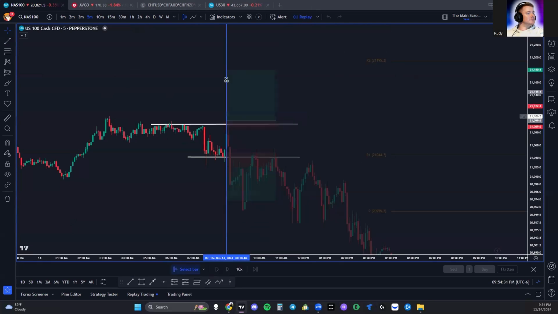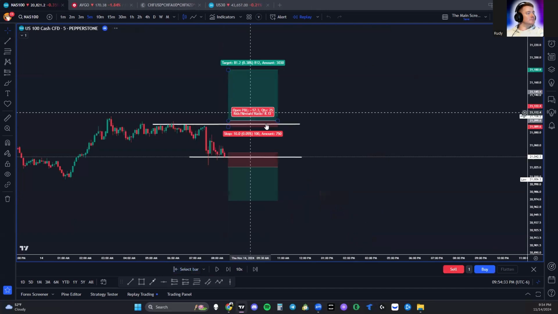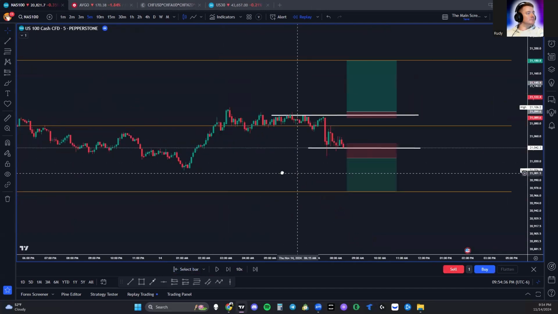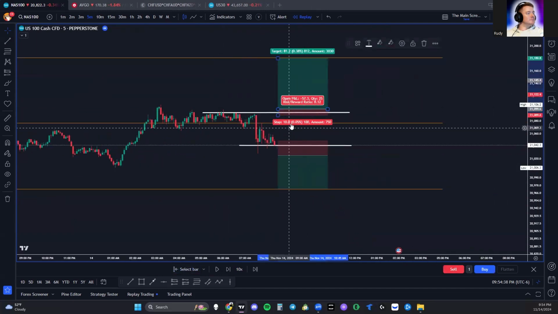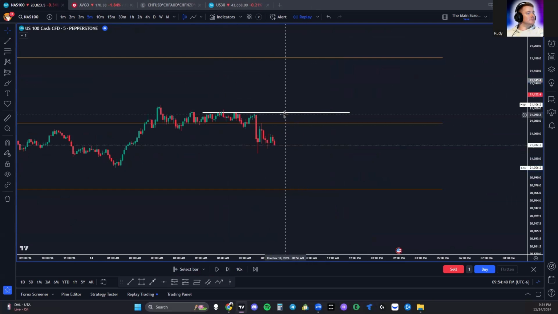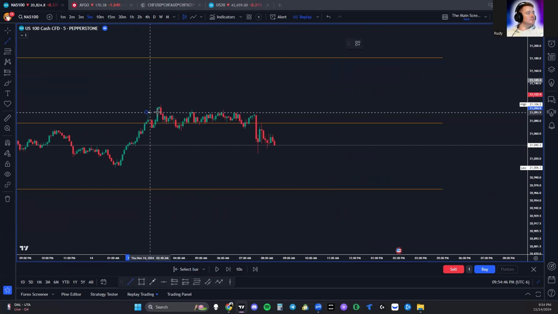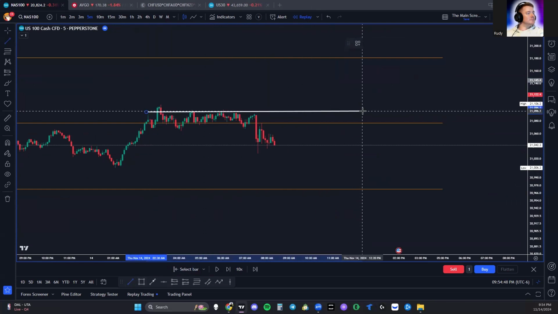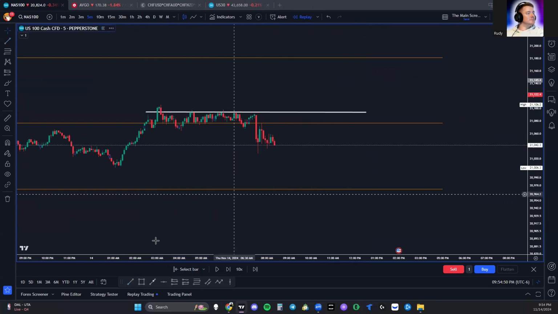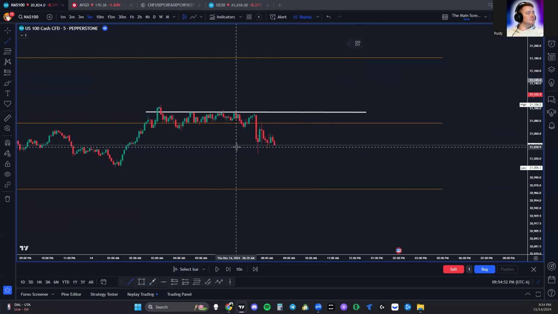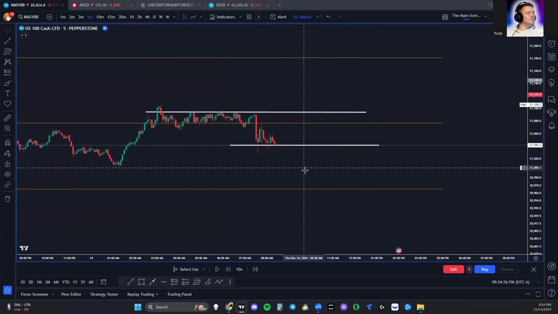So I'm going to go back to, let's do 8:25 because this is how I'm marking my charts up when I'm looking. So as you can see, I'm going to take these away just so you guys can see. Very simple, very easy resistance right here. You can see that. I'm going to put this here. That's where I had it originally. So I'm going to put that there. And then now my support, very easy to spot it. Price action was right there. So I'm going to put it right there is where I had it.